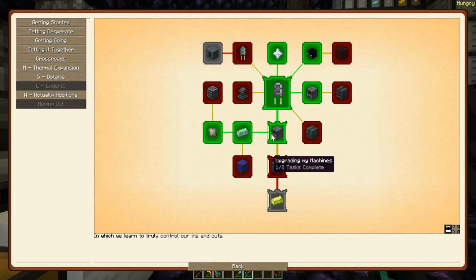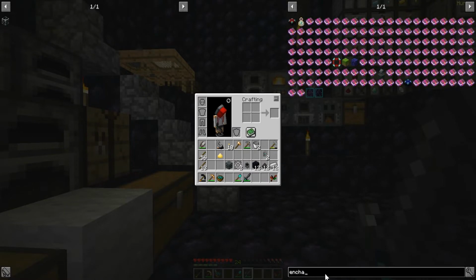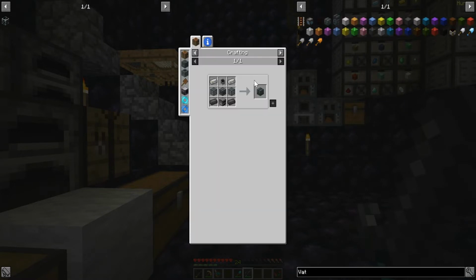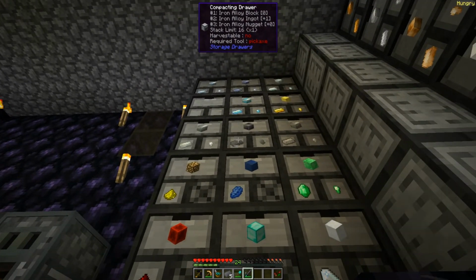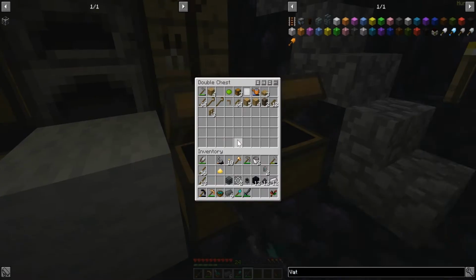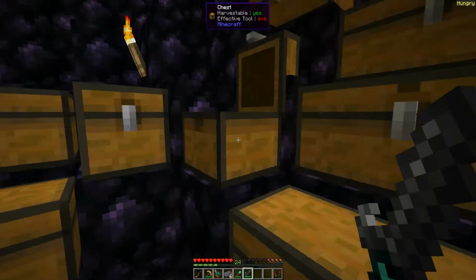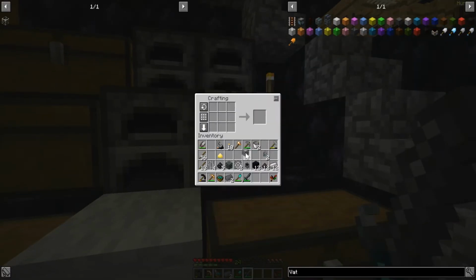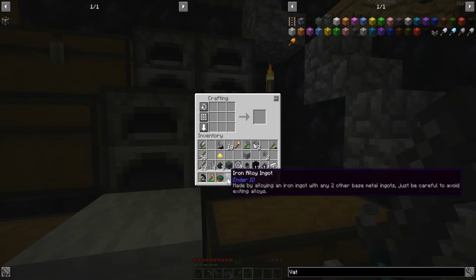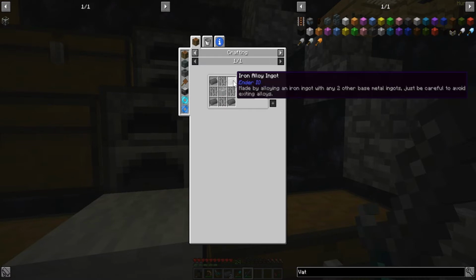Okay. Let's see the vat. Okay. Interesting. Iron alloy. How much do I have? 5, 6. Do I have any metal bars left? I do. Alright, so let's make another one of those. Fluid tanks. Okay, yeah. Oh, I can use iron for this one. Nice.